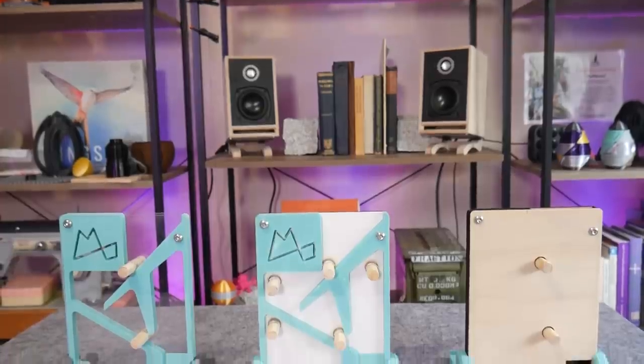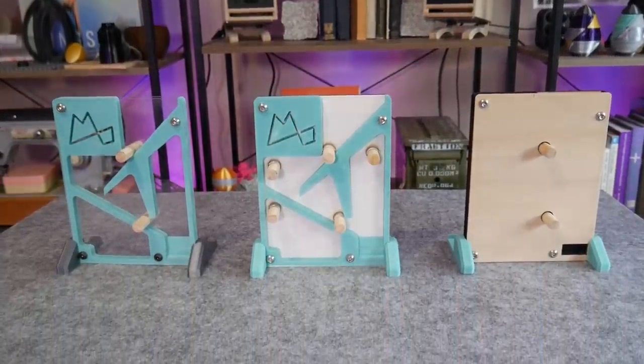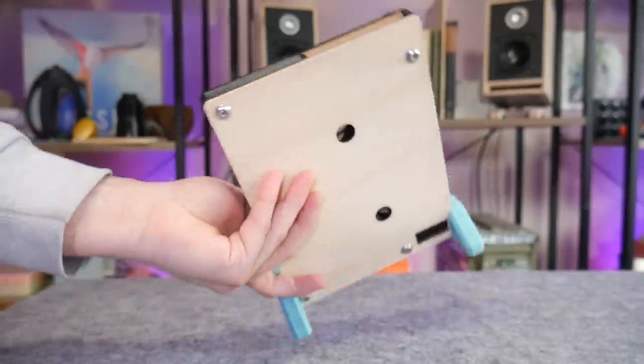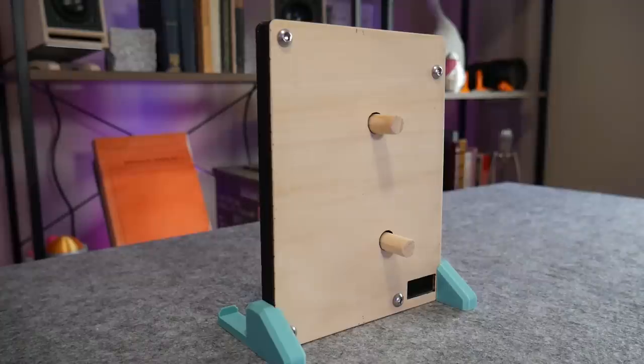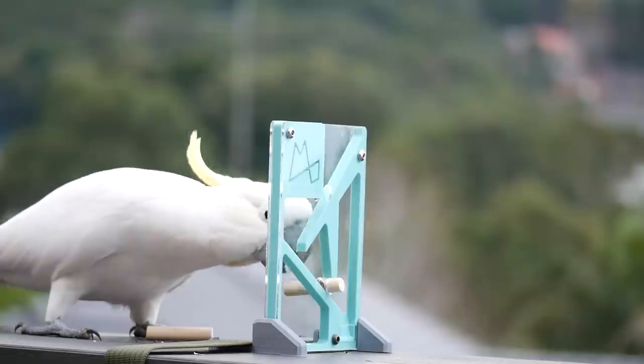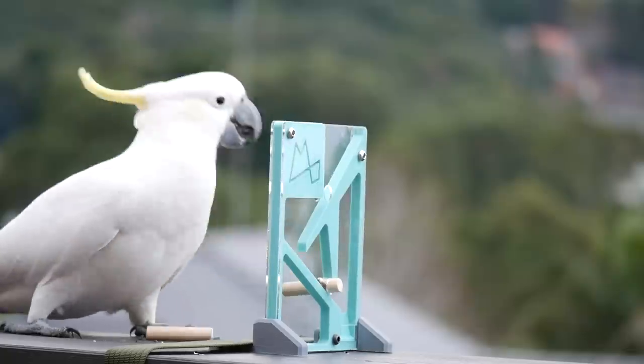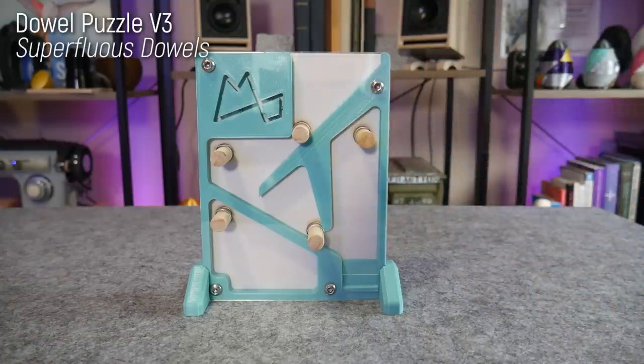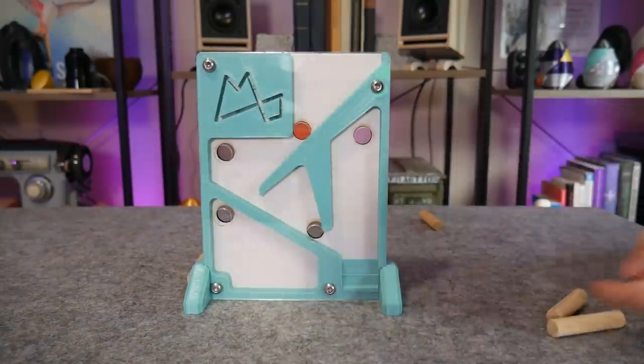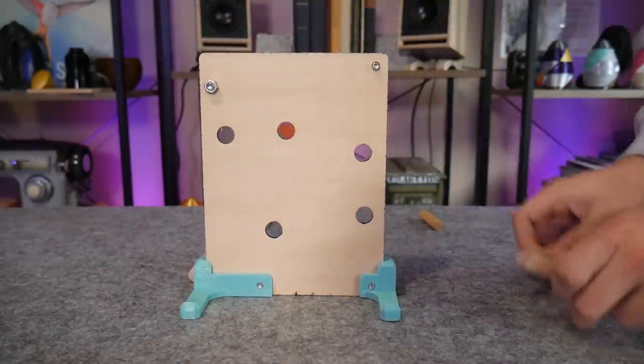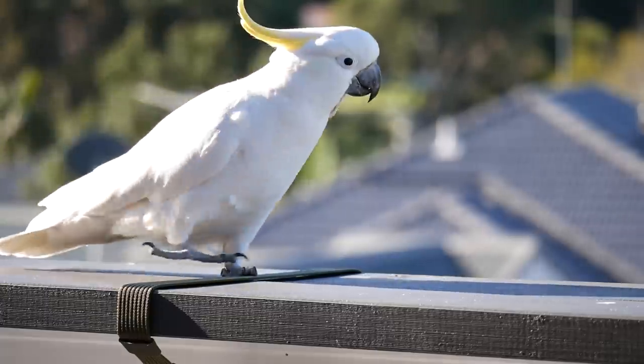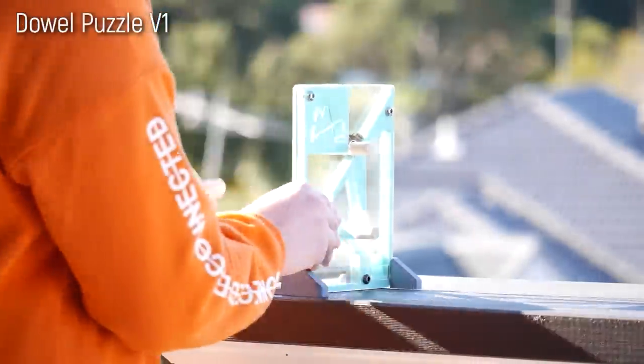After modifying the design in CAD, these puzzles were the result. The obscured dowel puzzle is structurally identical to the original, only now the front and back panels are plywood which completely obscures the seeds and the seed path. I'm really curious to see if Popeye will show any interest in it at all considering you can't visually see the reward, but instead he would have to remember and associate the design with the previous puzzle. Next is this version with three additional dowels that serve, well, no purpose at all really. The purpose of this is to test to see if Popeye can discern between the important dowels that hold the seeds in place and the others which have no effect. Considering he continued to show interest in the first puzzle even when all the dowels were removed and the seeds gone, I'm curious to see if he'll do the same thing here. So let's put them to the test.